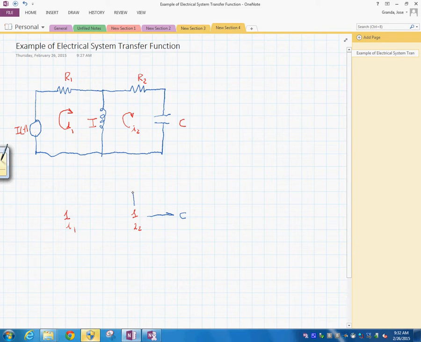You have this R element with value R sub 2. This is with value C, and then you have this one. I'm following the procedure as we learned before. This is value R1, and we have this in here, source of flow with value I of t like this.